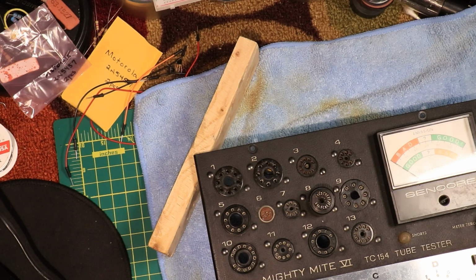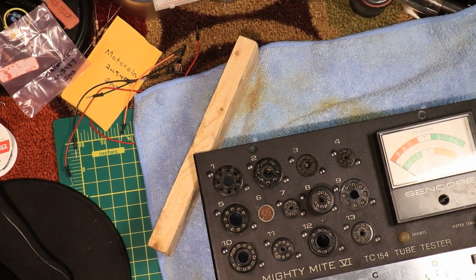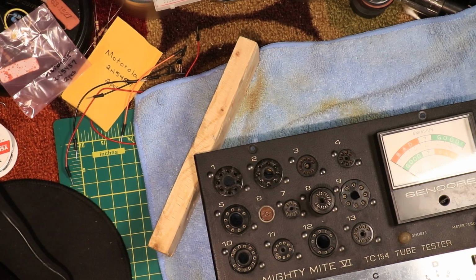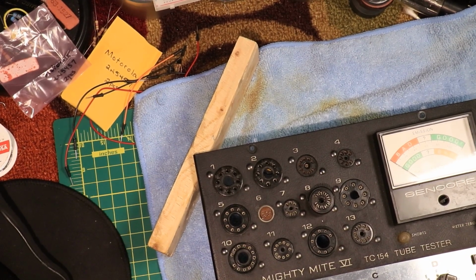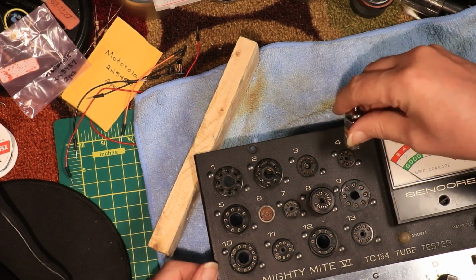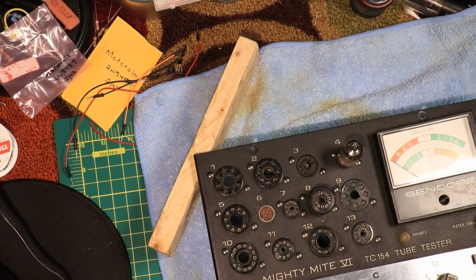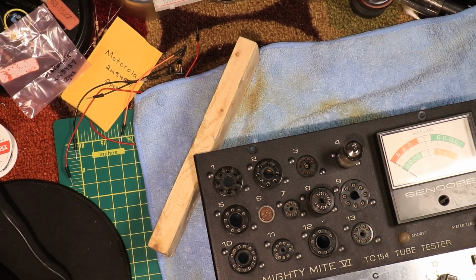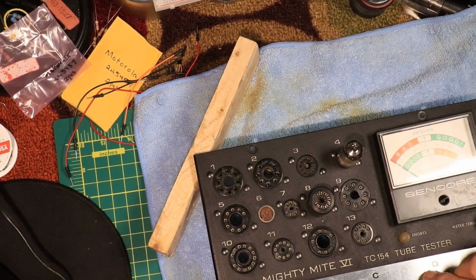Always open the wrong ends. There we go. Now, where's my paper? 6AU6. Alright, now you got to put on 6 volts for the heater. This is on D, okay, this is 6, and this is A. 6AU6, 6D, 6A. I'm sure it's good because I know the tube is good, but I should check anyway, you know. Hit it on shorts. Turn this off for a second. Shorts. Yeah, it's lit.